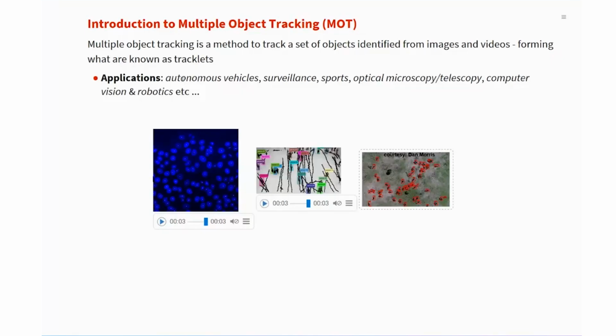Other areas where tracking is really important are self-driving cars or autonomous vehicles. Surveillance is another, for military purposes, and sports analytics, for example following players playing basketball on a court. For scientific purposes, from my own background, it was critical for us to be able to track different objects under the microscope. It does not just pertain to the world of the very small, but also to the very large that we can observe with telescopes. Computer vision and robotics is another prime example where object tracking is really important.